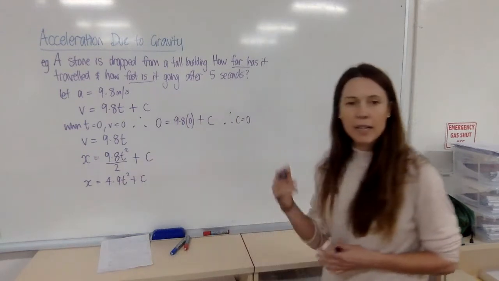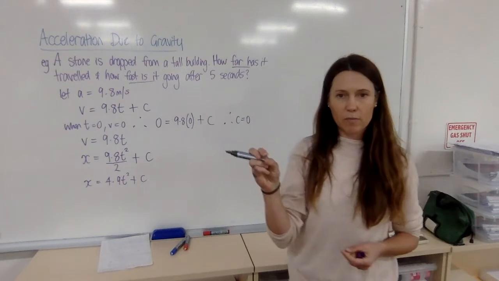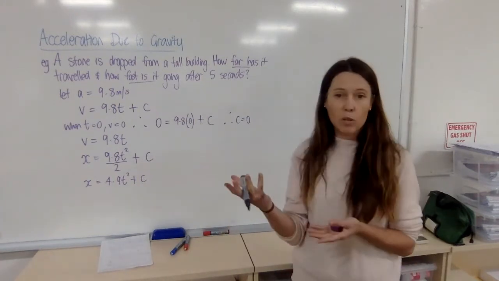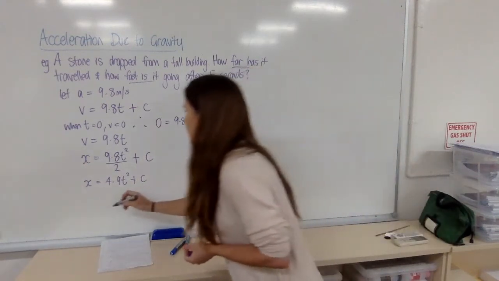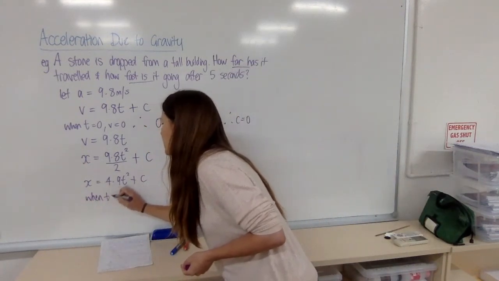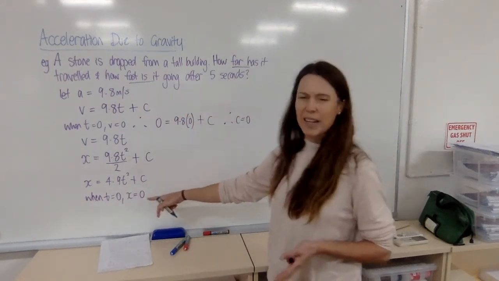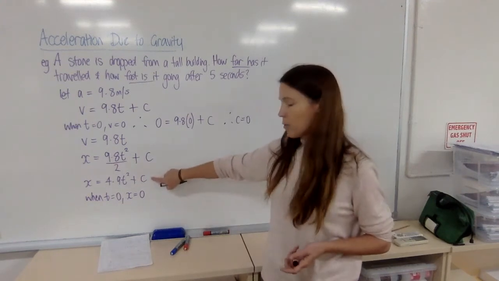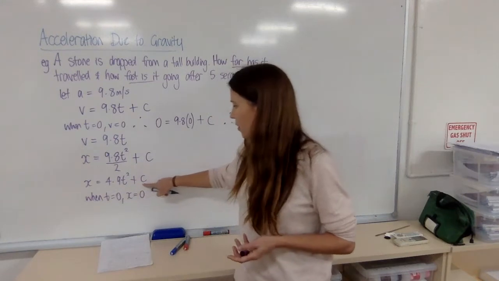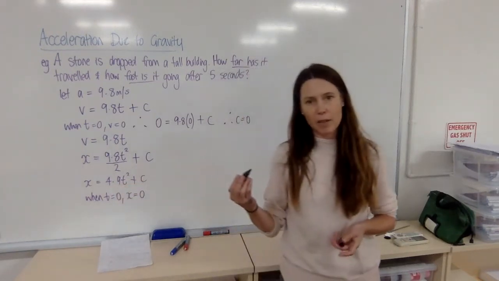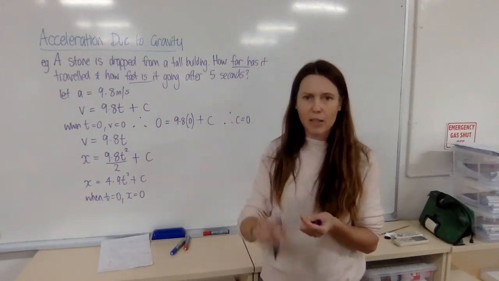All right, we need a clue to work out c. Well, the initial condition was that before that rock was dropped, well, we can decide where it was. I think we should just call that point 0, the origin. So let's say when t was 0, x was 0. In this case, we're sort of saying it hadn't gone anywhere yet. And now when we find where it has gone, we're going to see how far it's gone. Now, because we've got a positive expression here for the displacement, we'll have to bear in mind that if it's moved, say, 50 metres, we know it's gone 50 metres down, not up.